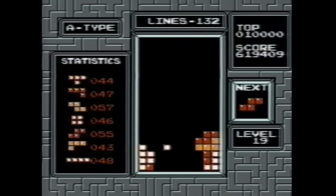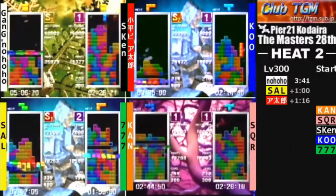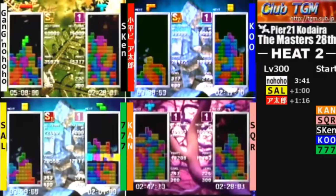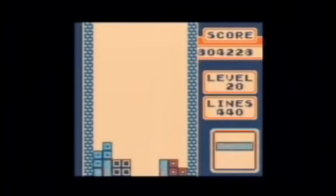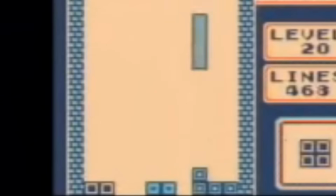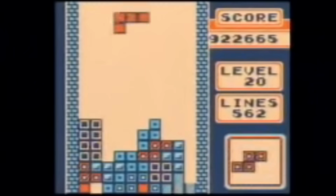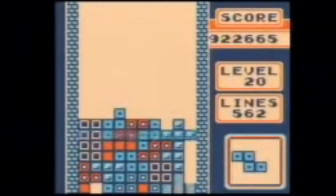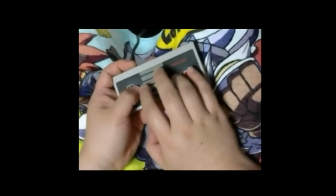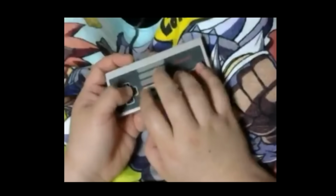However, Corian is from Japan, and NES Tetris was never actually released in Japan. So, his background was from playing various other versions of Tetris, including the Game Boy edition. In Game Boy Tetris, when you hold down the D-pad, the piece hesitates momentarily and then moves roughly 7 times per second. This process is too slow when playing at higher levels, so Game Boy Tetris players have to repeatedly repress the D-pad to move their pieces quickly enough. And since Corian was used to playing this and various arcade games, it was only natural to mash the D-pad in NES Tetris as well.